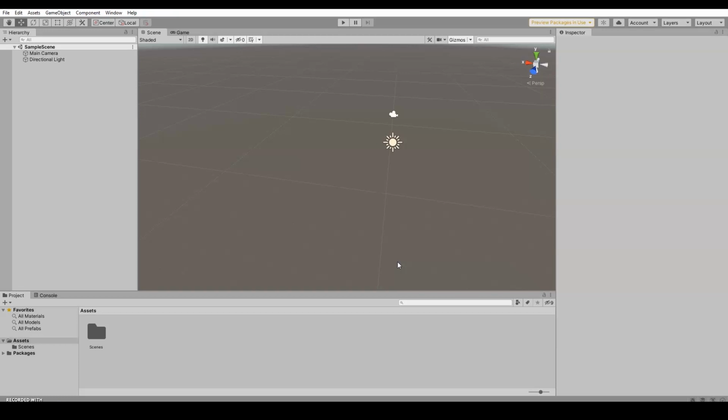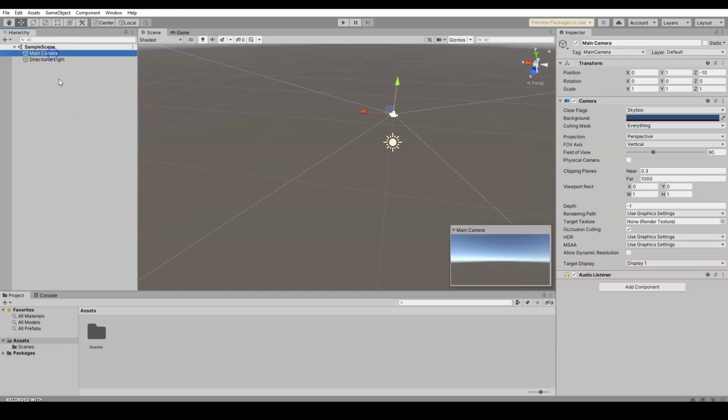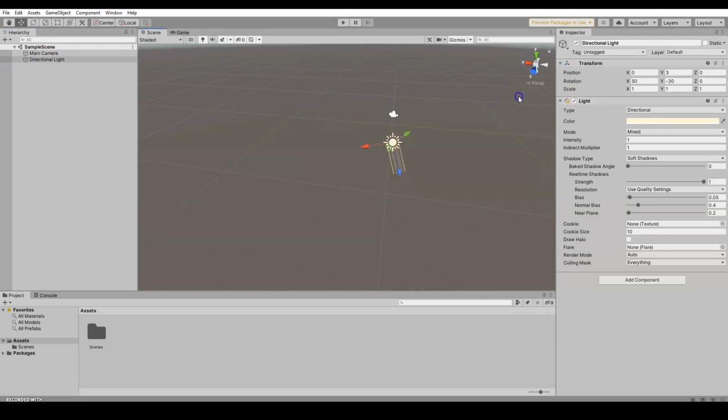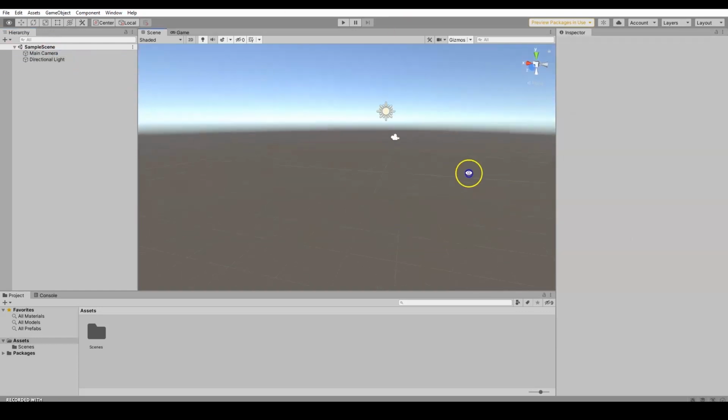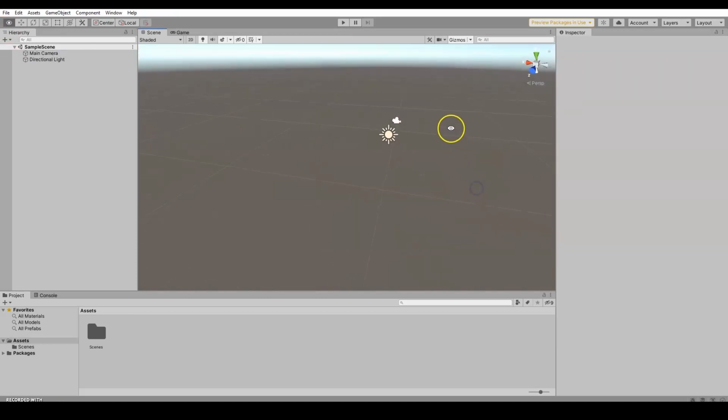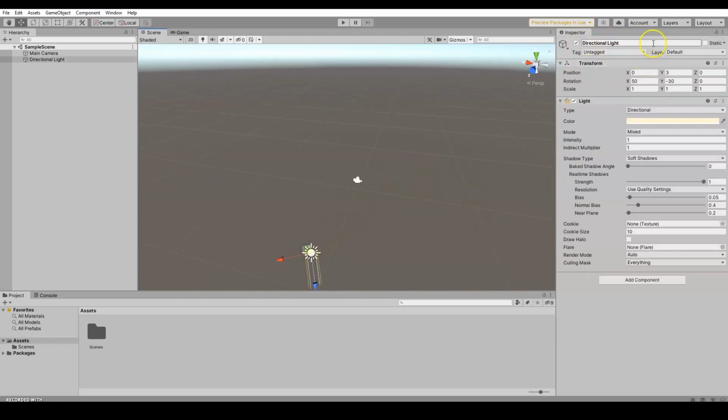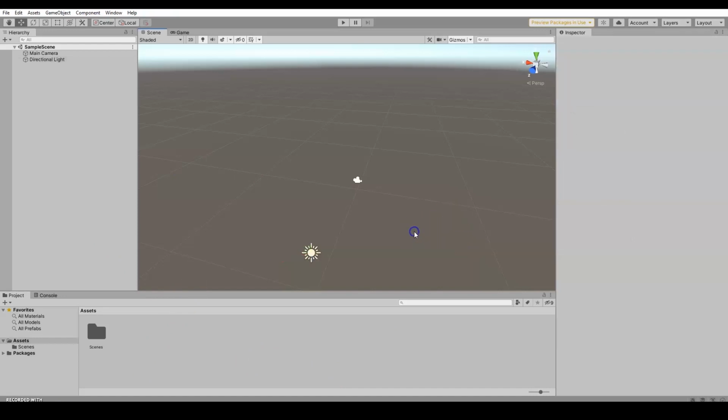Typically a game engine has a few components. Usually you have the outliner, like the sample scene menu, where you can choose the objects in the scene, like the directional light or our camera. Then we have the viewport in the middle, where you use the right mouse button to navigate and the middle mouse button to pan. Then you have the inspector, or the details panel, on the right side for you to change the settings. And of course you have the project folder below, where you import things into the scene or create new materials and so on.